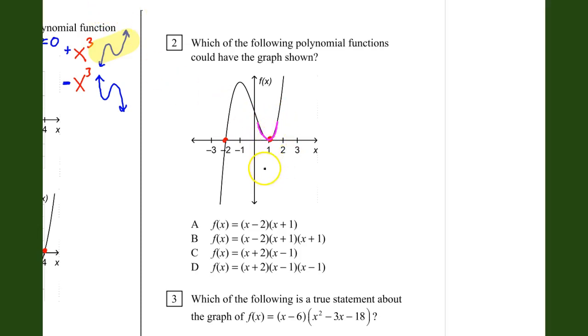So because of that, we're going to have x minus 1 listed twice. And then from this x minus 2, I'll have x plus 2. There we go. So it's very important that, since it's the shape of a cubic function, we do have three factors, right? We have to have three x's to make that cubic shape. So that looks like it's answer D.